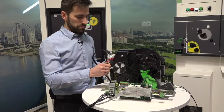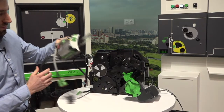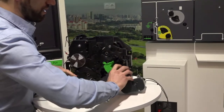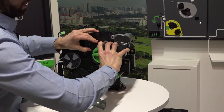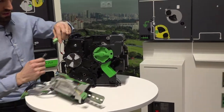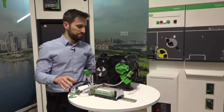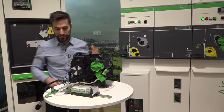So I would just assemble the auxiliary contacts in this position, up, so that's there. This control board should be installed in the low voltage cabinet of the switch, over there. And then, of course, we just assemble the motor, put it in this position, and we open it here, and we are ready to go. Just missing to connect the auxiliary supply, which goes into the PCB, which is a dedicated socket on the other side, and we are ready to go. So it's really, really easy to assemble a motor and to deal with this technology.